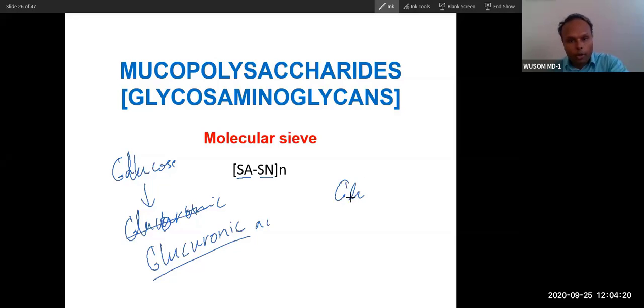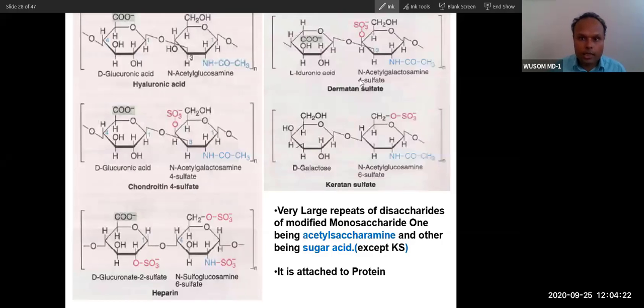We will talk about structure. There are different types of heteropolysaccharide. This is hyaluronic acid, this is chondroitin sulfate, and this is heparin. As I have already told you, heparin is a heteropolysaccharide and it is an anticoagulant. Other names are dermatan sulfate and keratan sulfate, and you don't have to memorize them all. I will tell you what to memorize.